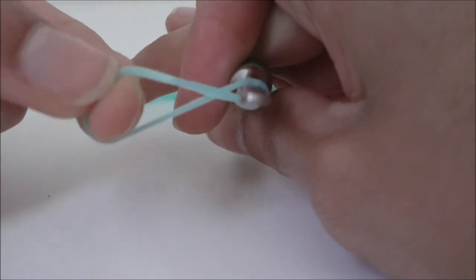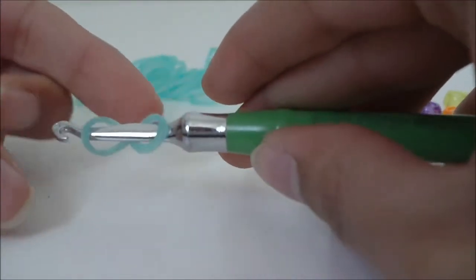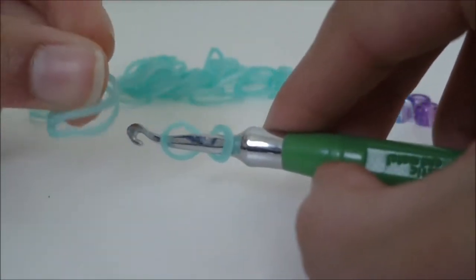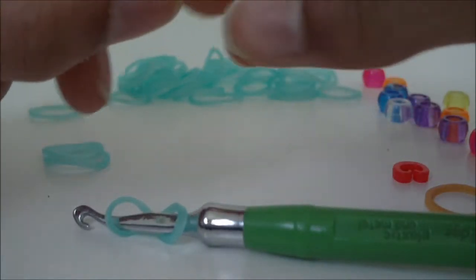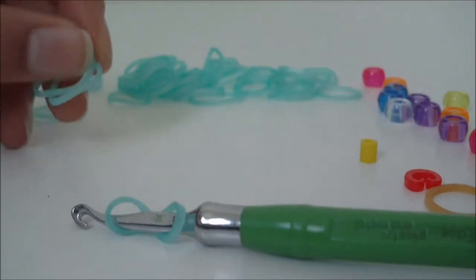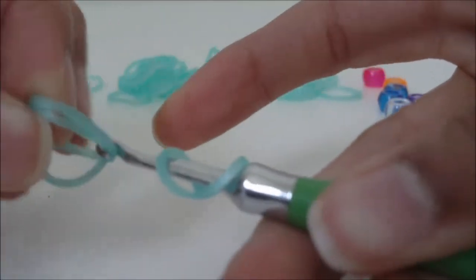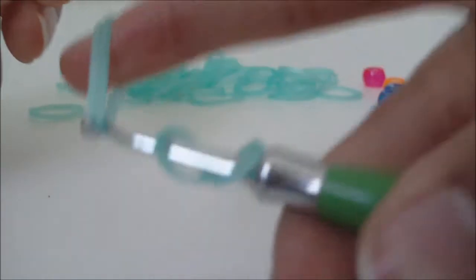This new shape that you create, here on your fingers, you're going to go ahead and put it onto your hook like this. Now you should have some kind of shape on your hook like this. Now is when you're going to either get double rubber bands or just one rubber band, and that depends on what beads you're putting on your bracelet. Only if you have a really tiny bead like this perler bead is when you use single rubber bands — everything else, you probably want to use double. I'm going to be using double rubber bands.